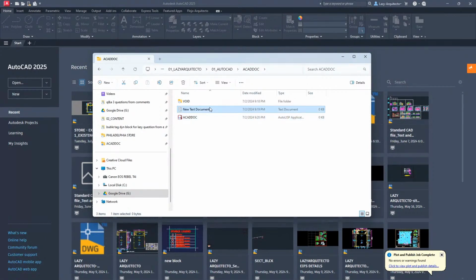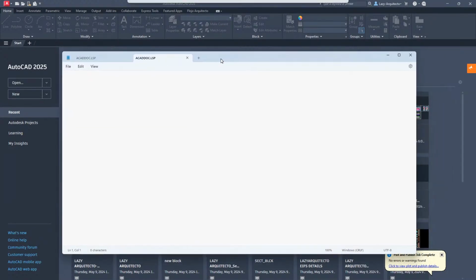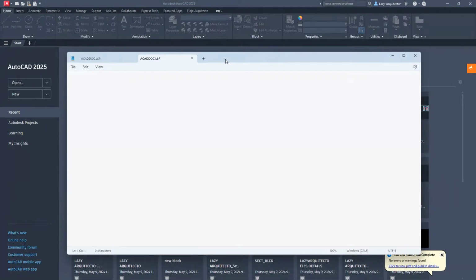So I don't need this other file anymore. I'm gonna erase it. Now, let's open this up by double clicking on it. And over here, again, since AutoCAD is gonna search for this ACAD doc Lisp file every time we open a drawing, we can say to AutoCAD, hey AutoCAD, I want you to set the system variable.